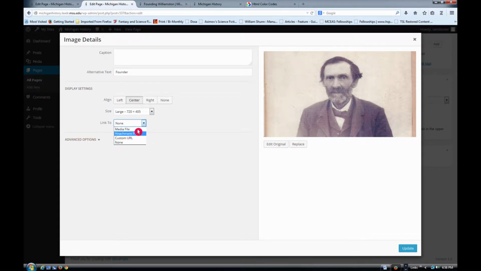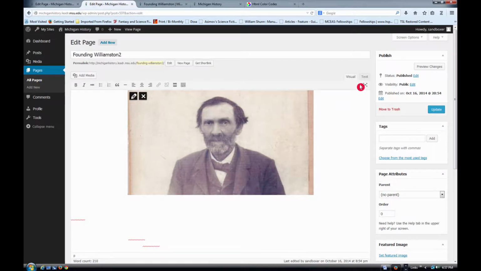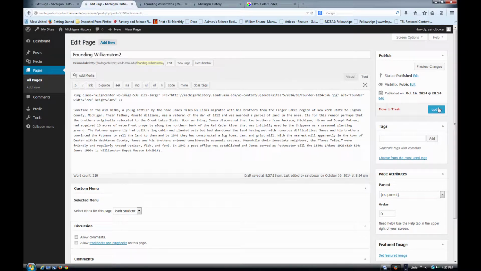If you do want it to link to something like a media file, you could click on the image and then it would just be an image displayed by itself right up in here. That would be the URL to do that. We could also do this similar thing with the attachment page. We're going to go to none, and then we're going to hit update. Alright, so it's looking good so far. We'll go back to text, and we'll hit update.